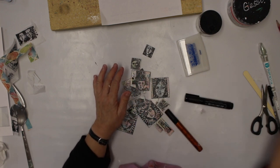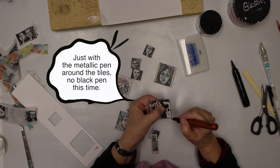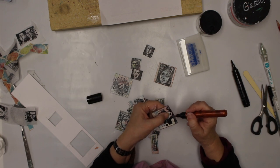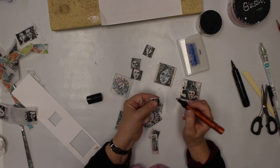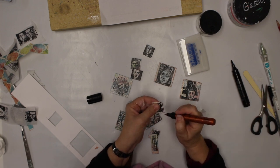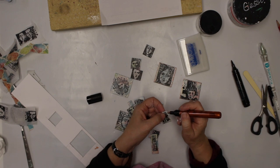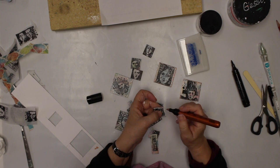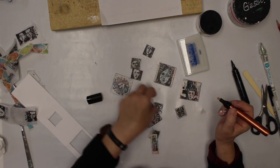Now the next step would be, maybe I go just with the metallic. And just so you know, the tiles aren't really square or regular. That wasn't my goal here. If you want to have really the same size squares every time, you have to cut them, maybe with a ruler and a knife. I just didn't feel like that.